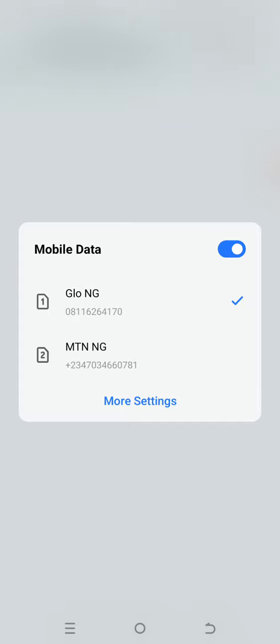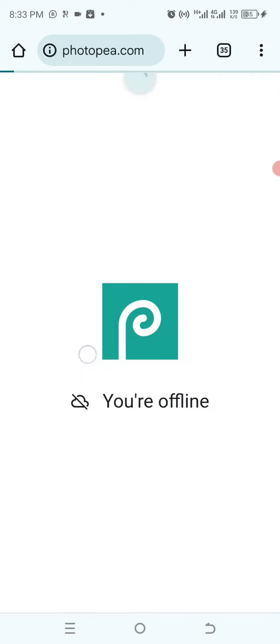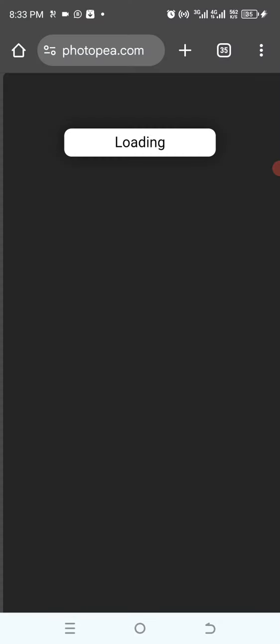When you get to our Photopea, we need to determine the kind of a mockup we are going to use. I don't prefer using any mockup on the Photopea website, but if you prefer that, you can decide to use it. We are loading this, it could be network, but that's why I'm using two network. So I might decided to use my MTN. So once you do that, you reload it again, and I believe it must move.